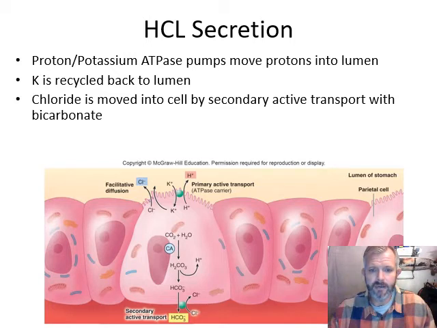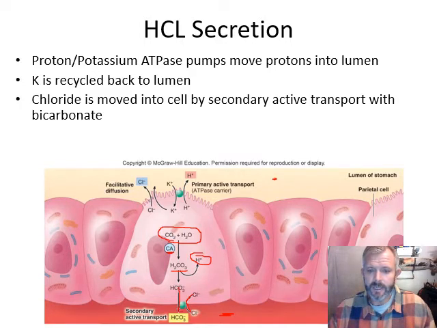But how do we get here? How do we get these protons made? We're taking carbon dioxide and water, with CA, that carbonic anhydrase, and we're converting these into carbonic acid. Right? If we make lots of carbonic acid, we're going to produce proton and bicarbonate. And what we're going to see with this is the blood here, this is the lumen here, we're going to swap out bicarbonate for chloride.